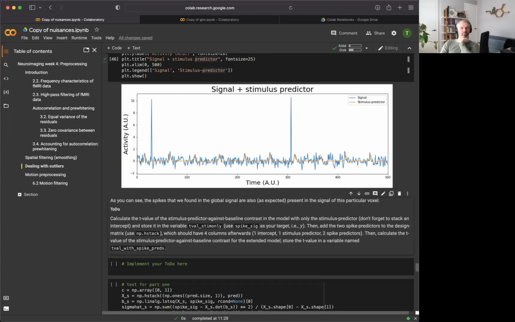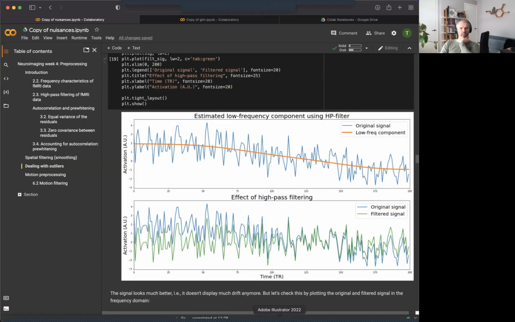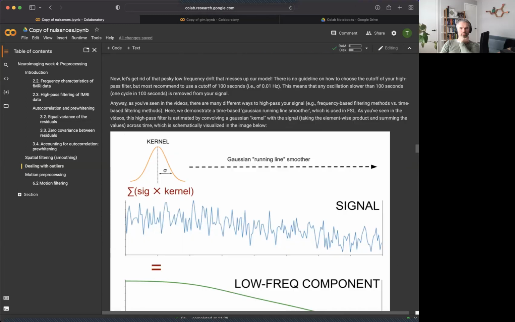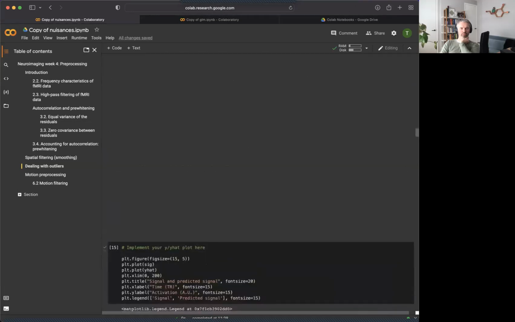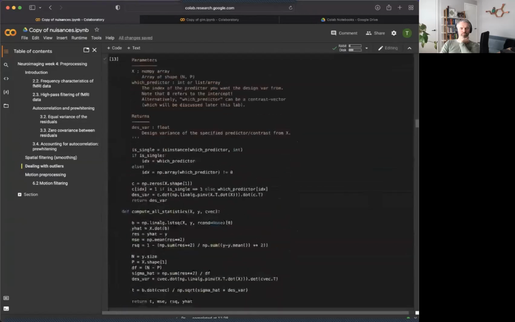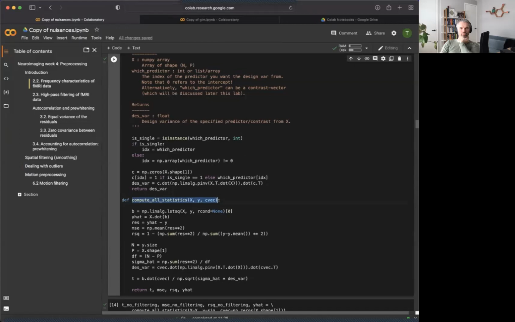Now, I'm lazy, I'll have you know. So I'm going to go all the way up to the cells where I defined the GLM function. And there we are, because I've already forgotten its name, of course. And it's going to give us T, MSE, R squared, y hat.